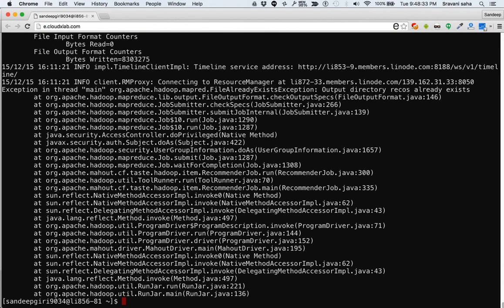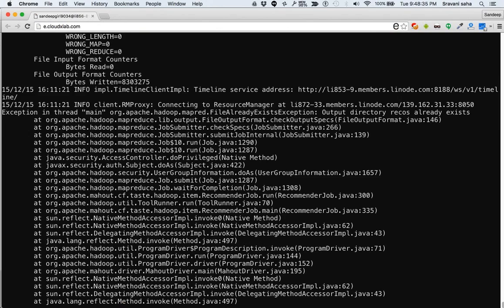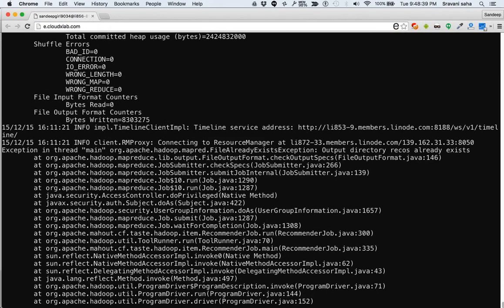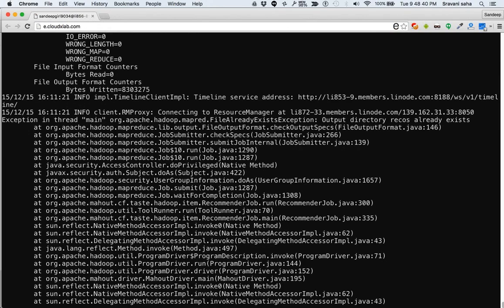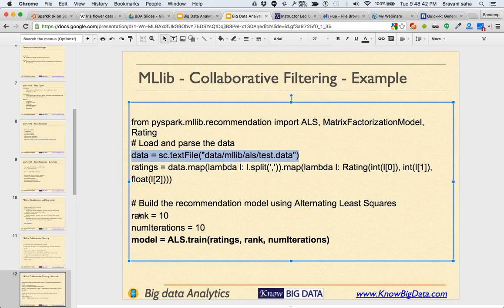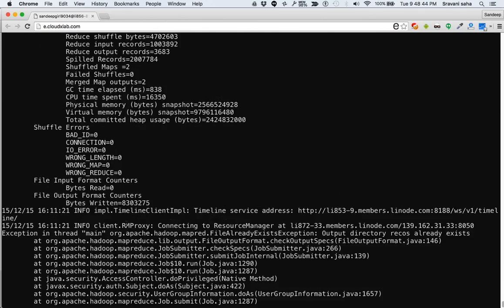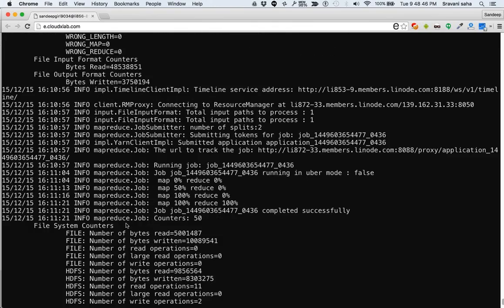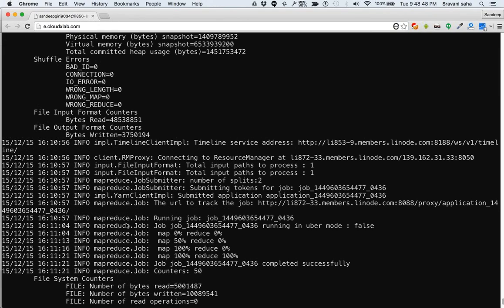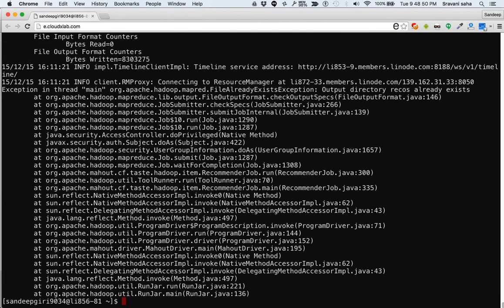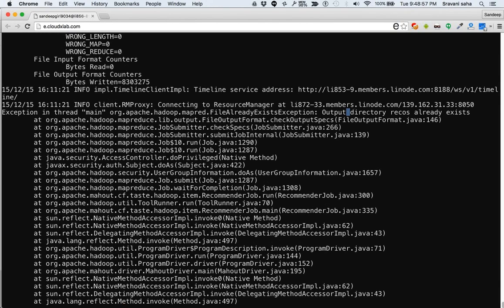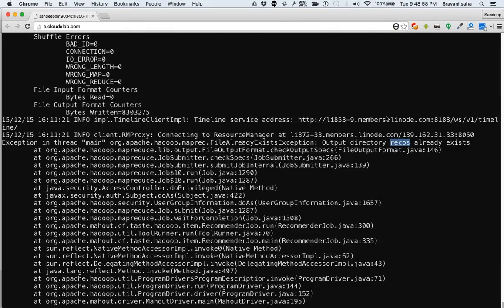Output directory already exists. What happened to this? Didn't we already delete it? What is the problem with this? Output directory records already exists.